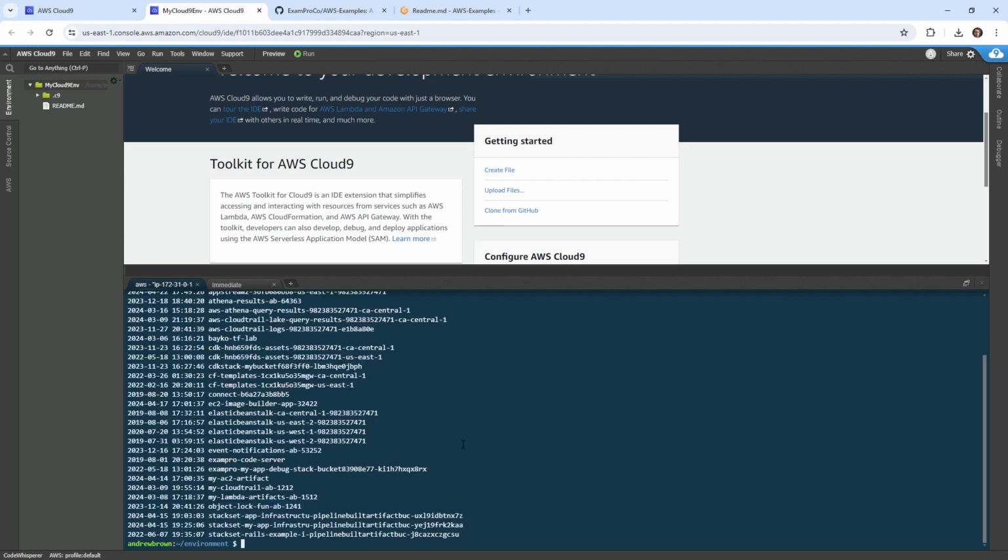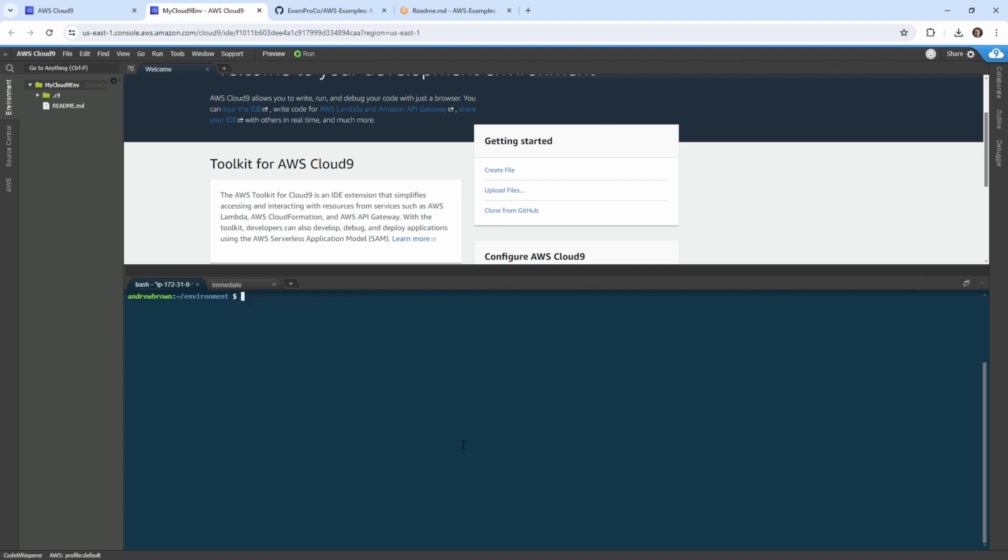Now, if I want to go ahead and create files, we could just type in ls. And we have this README here. I'm just going to say mkdir hello. And I'm going to cd into hello. And I'm just going to say touch hello.txt. Okay. But what I want to show you is c9. So c9 is a command that allows you to open things here in Cloud9, but I think we have to install a tool for that.